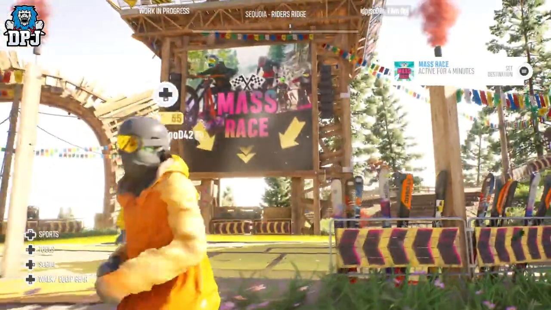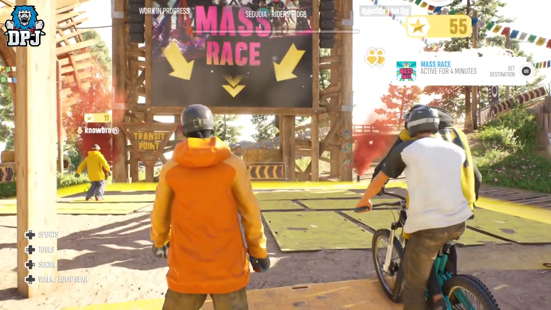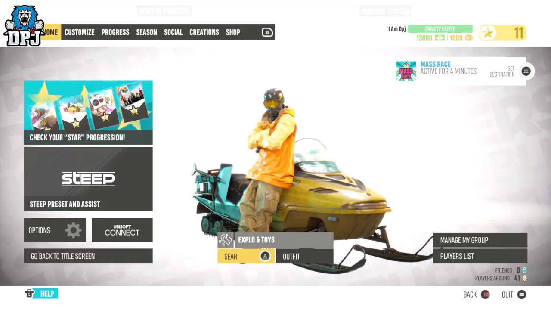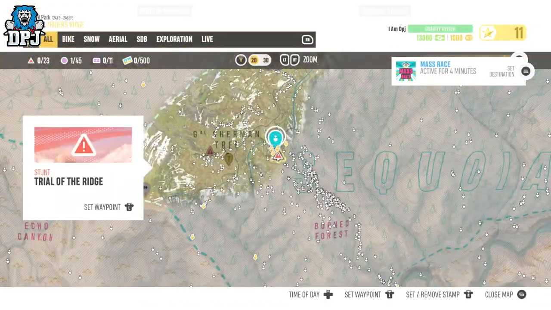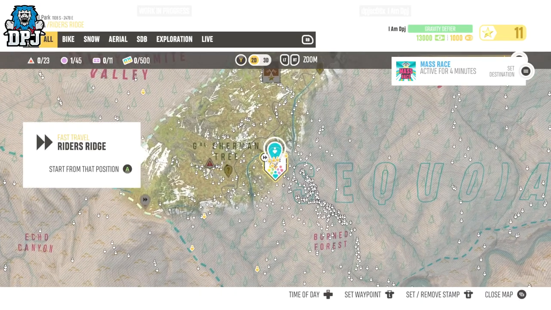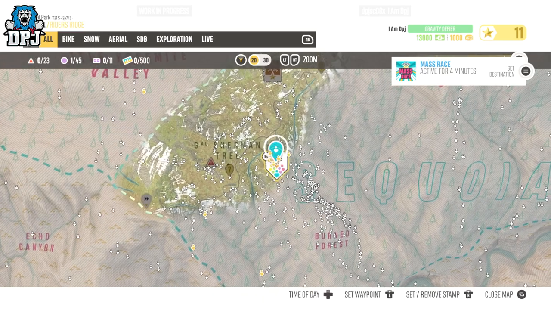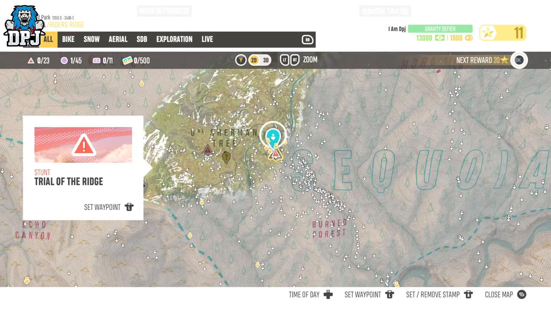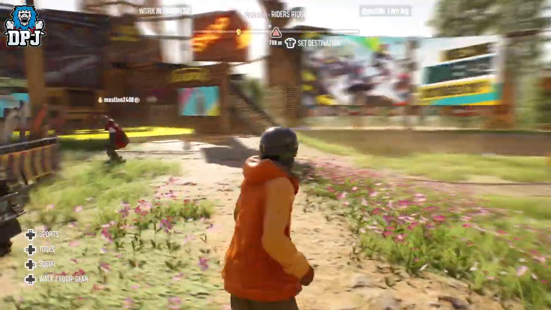So yes, there we go, you can see it there. Mass race is active for 4 minutes. I can set the destination if I click on that. Nope, that's the wrong button. Click on that. So yeah, where is it? Where's the mass race? I don't even know where it is. That's where I am. There it is, right there. Yeah, we're not gonna do that. We've got other things to look at.